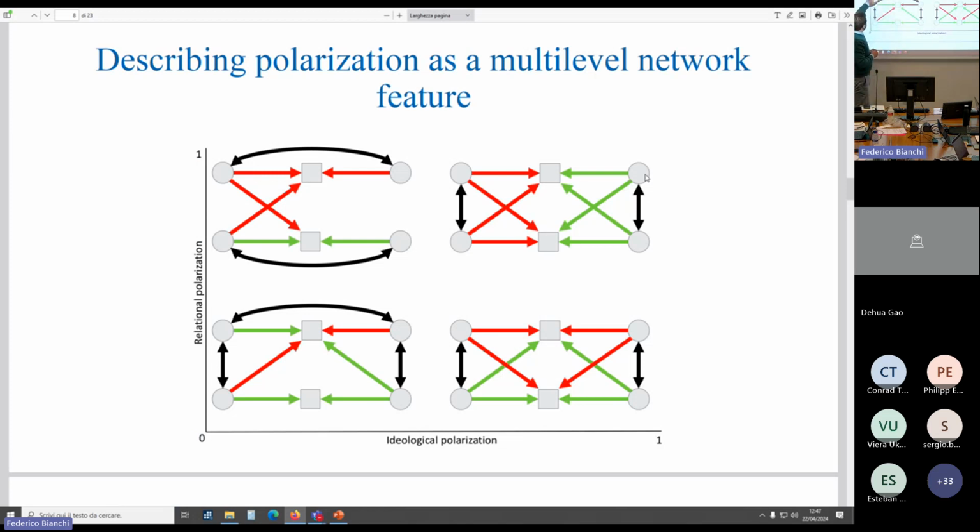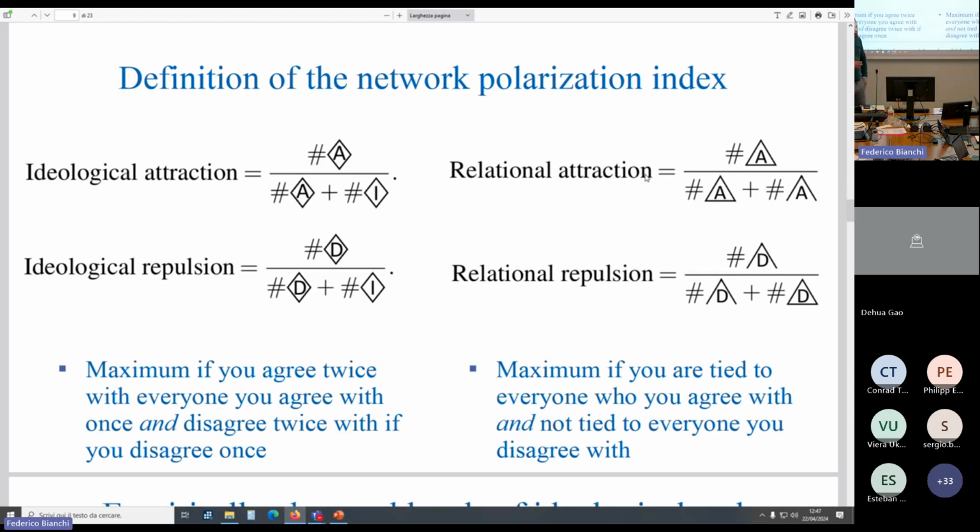And at the same time, there's this dimension where the black ties here would be, for example, something like friendship. Whenever they're friends with someone, they agree with their friends exactly on items. Here, two people agree on an item, so they're pro bicycle lanes or they're against bicycle lanes in the case of the other friendship. And then, of course, this is the case where you maximize both ideological and relational polarization. So the general idea is that we are counting network structures.